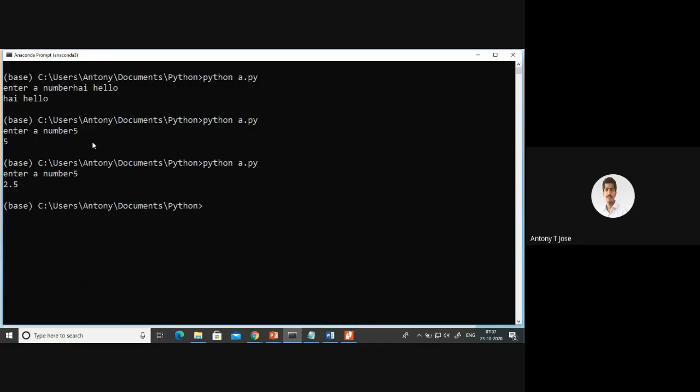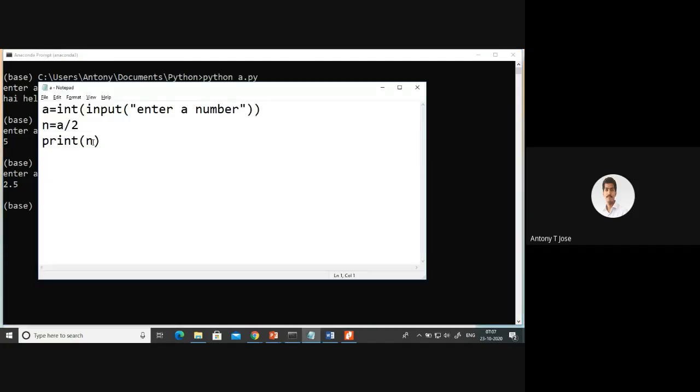Okay. So when I talk about the input function, you have to understand two things. If I'm writing an input function like this, it is equivalent to two statements: the first a print statement and the second a scan statement. Print enter a number, printf enter a number, and the next one scanf.